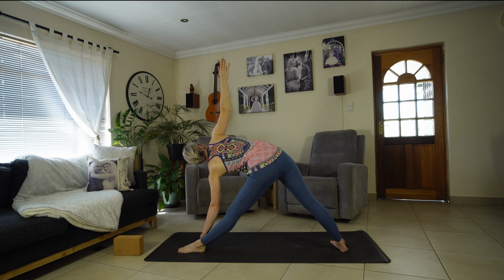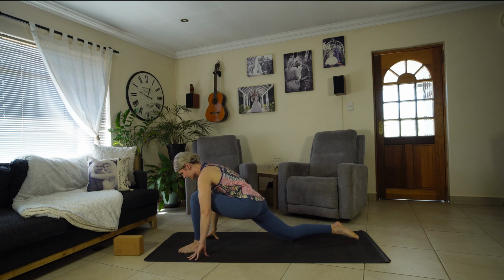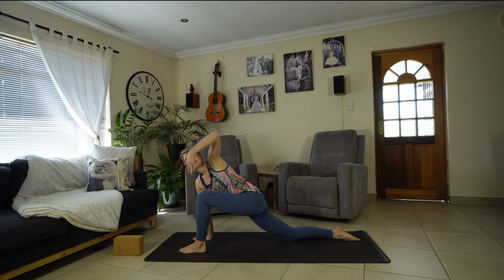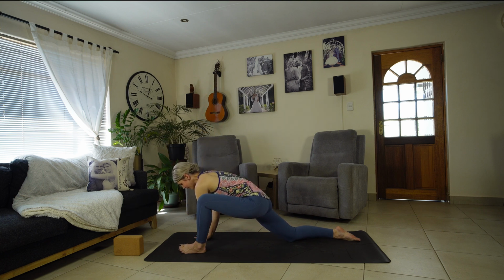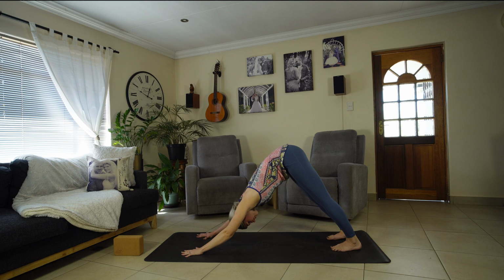Good. And then allow that right hand to come down to the floor into low lunge. And we'll take our easy twist as you inhale, reach left arm up to the sky. Good. Bring the hand back and step into downward facing dog this time. Always a nice pose just to neutralize, getting a deep stretch.